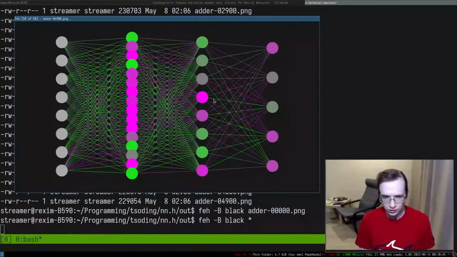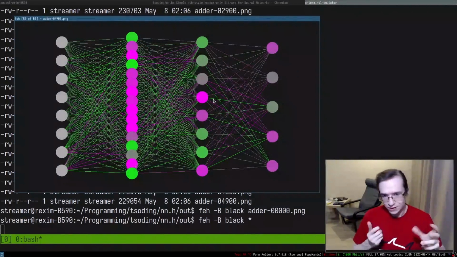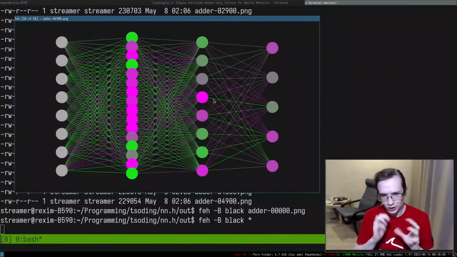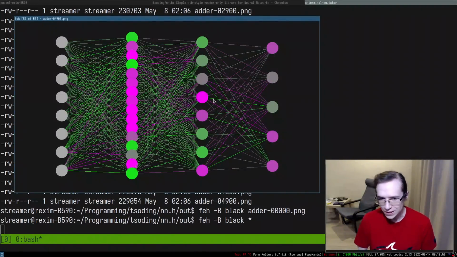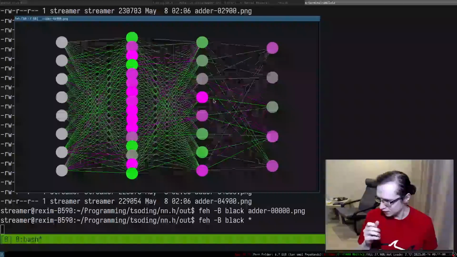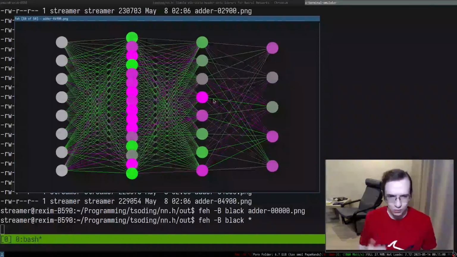So that's pretty cool visualization. It's actually kind of cool to see how it just jumps to a particular configuration and then continues adjusting weights and biases. So that's actually pretty cool. And this is not particularly a convenient way of looking at the visualization, if you know what I mean, right?